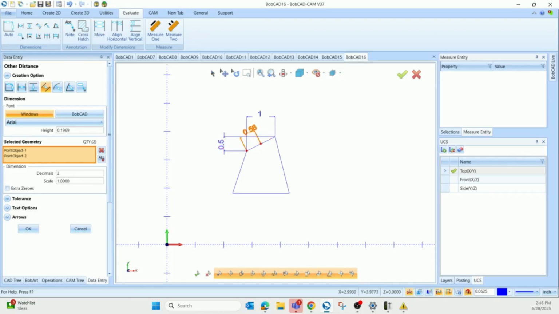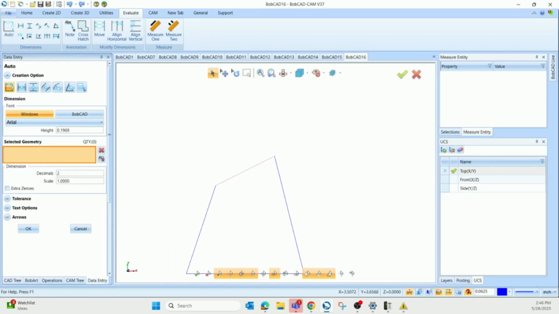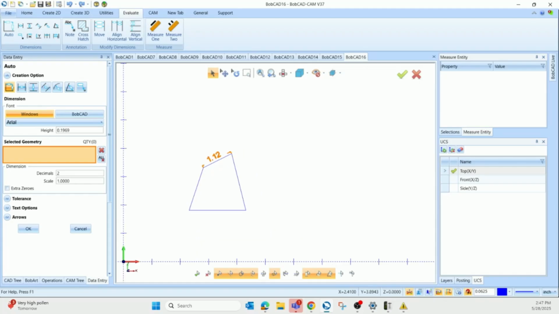Now in BobCAD, you don't have to do that. You have auto dimensioning now. So here in auto, I click on auto, I click on the line, and then I move my cursor up high enough to get the horizontal distance. I move my cursor far enough to the left to get my vertical distance here. And then I move my cursor close enough to the line to get my total distance of the line.